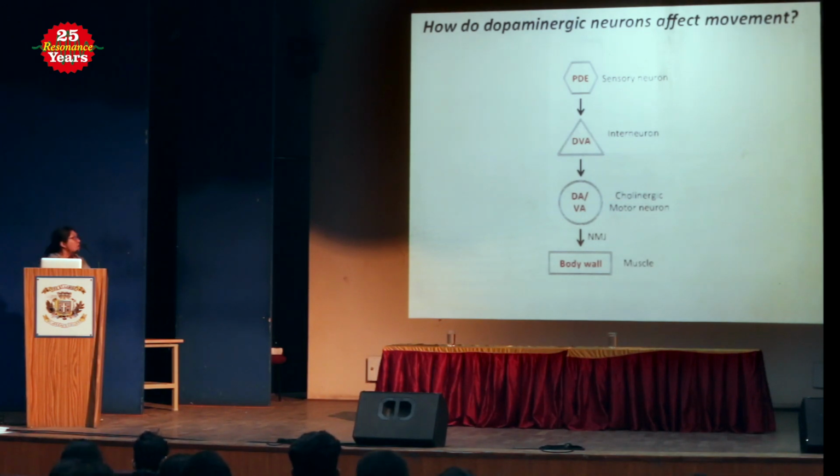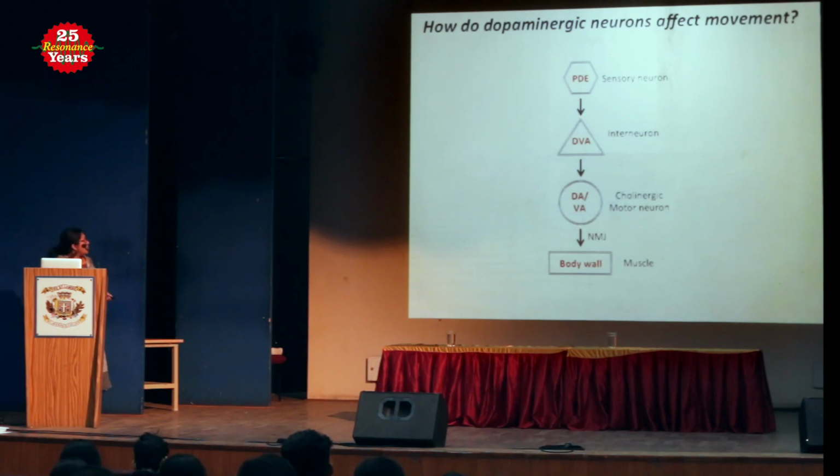So motor neurons in humans send out a neurotransmitter which is called acetylcholine. In worms also the same thing. The motor neuron sends out acetylcholine. And this acetylcholine is seen by the muscle and allows the muscle to contract and allow for normal movement of the worm. And the same thing happens in us. Acetylcholine is released and it allows us to contract like this. Any kind of contraction requires this acetylcholine.